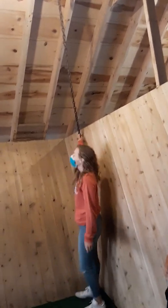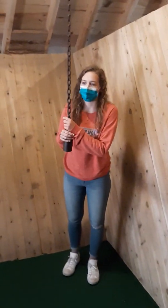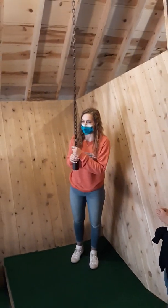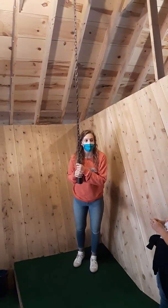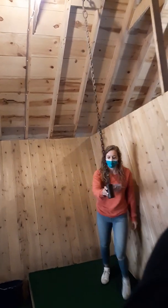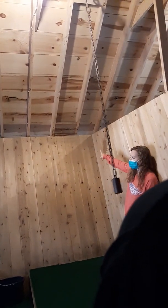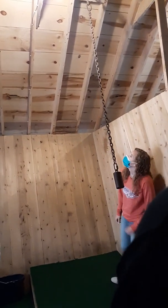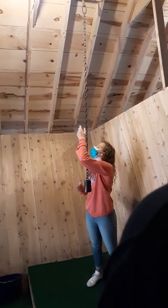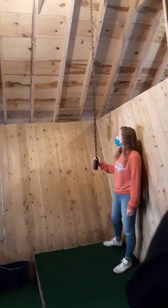She's used to it. Do you all remember those 3 surveyors I was talking about in the beginning and how their equipment wasn't really working right? Well, here I have a 10-pound weight suspended from the ceiling, and this represents the plumb bobs they had. If I were to swing this anywhere else, it would swing equal back and forth. But watch what happens when I swing it here and tell me which way it tends to swing more. To the east? To the west? It swings more towards the east. That's weird. Even if I line this up nice and straight and let go, it still likes to pull east. That's because of the gravitational pull I was talking about earlier.